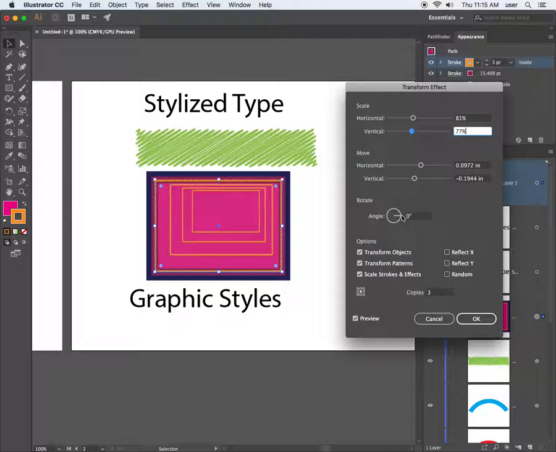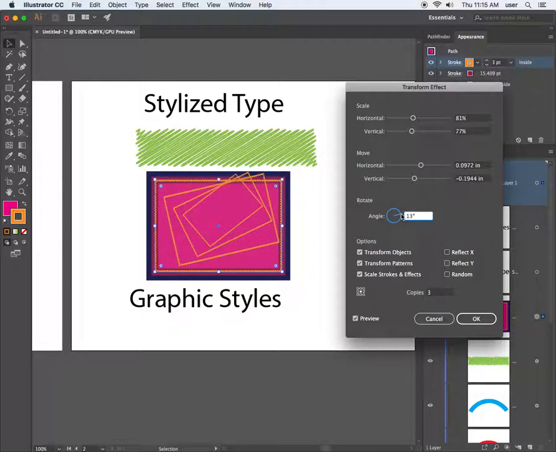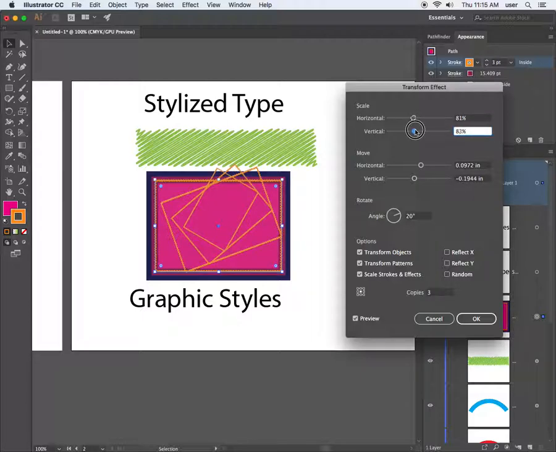And you can tell it to turn each copy. Okay, so I'm just going to do something like that. That's fine. It's just a funky design.